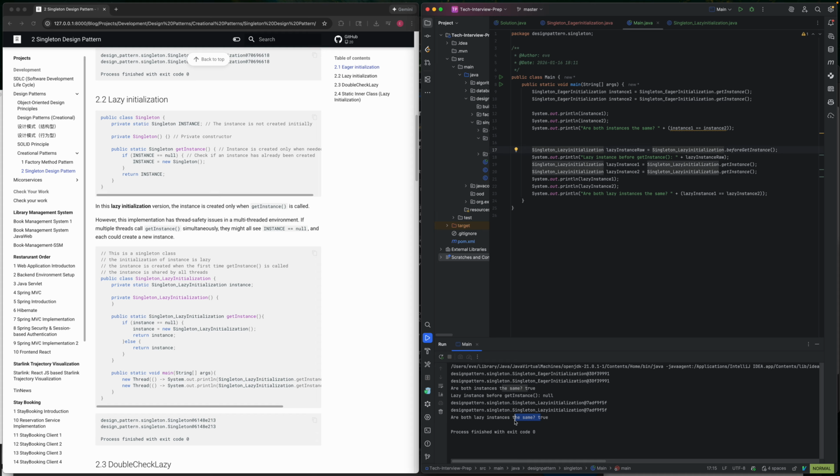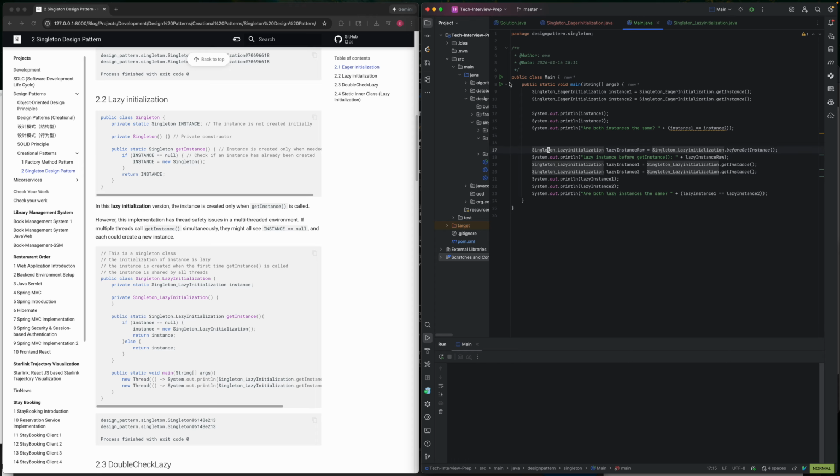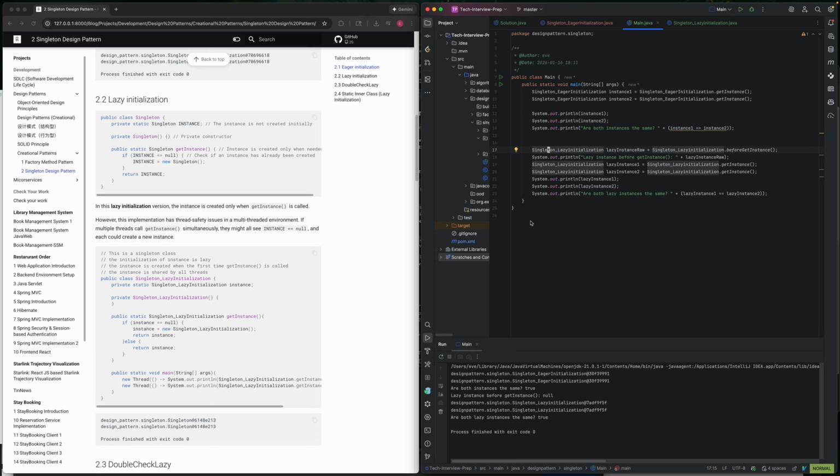But the problem is that here it's just two, but if we try sometimes, something special will happen. It will encounter some thread problems.